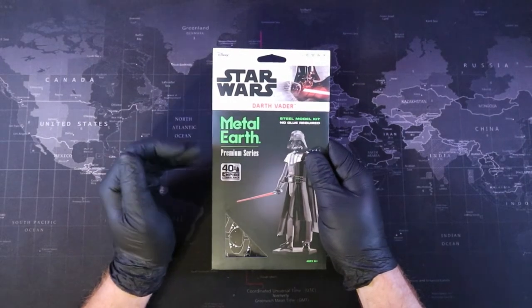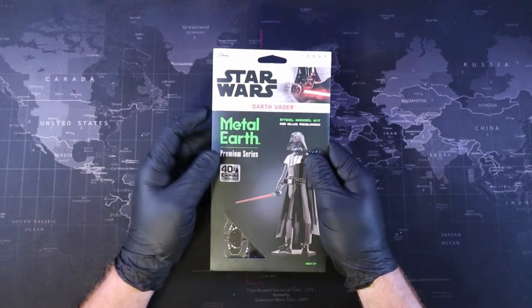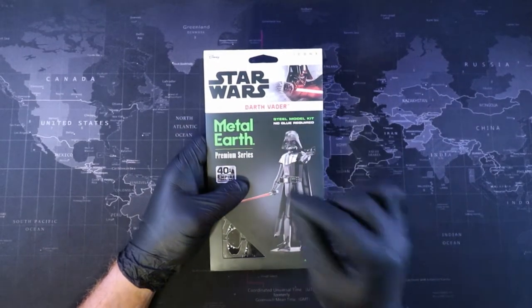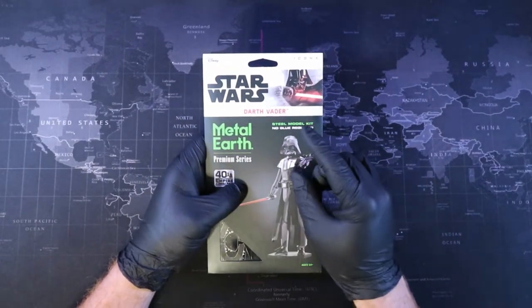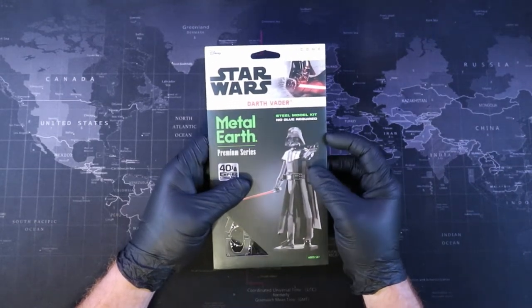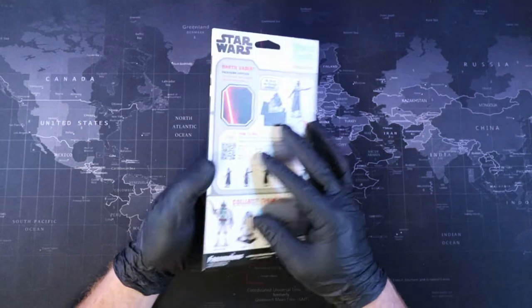We have our Metal Earth Premium Series Darth Vader in some really awesome Star Wars packaging. And this will be our first Premium Series model in the Star Wars line, and I can't think of a better one to start with than Darth Vader. Groovers, let's take a look at the back.